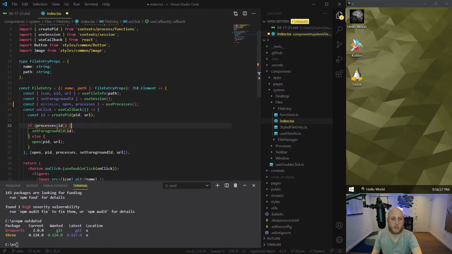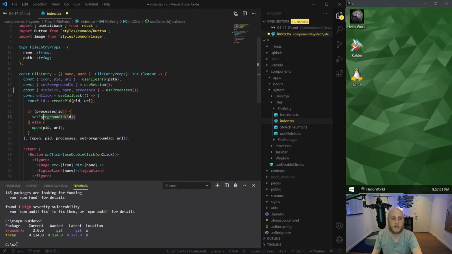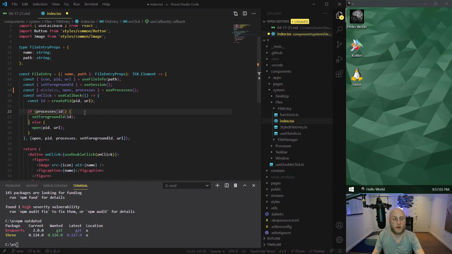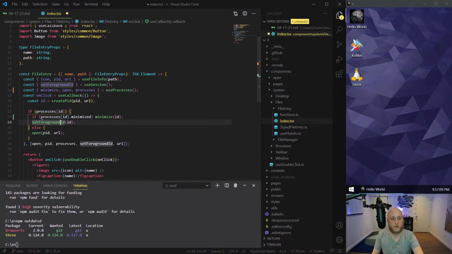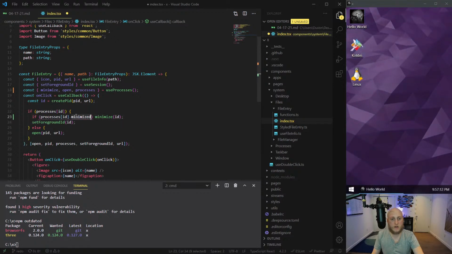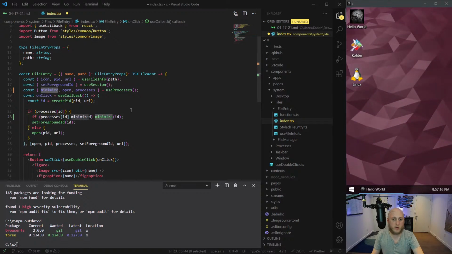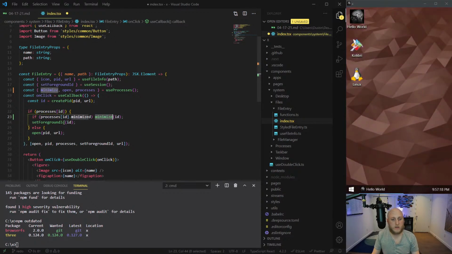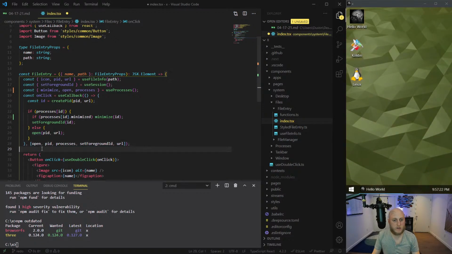Oh yeah, when you open it, when you go to double click a file, if the process already exists, it sets it to foreground, right? But if it's minimized, you don't see it. So we know this exists, so then we'll just do the process ID again and minimized, which is a Boolean. And if minimized is true, then do the toggle and it'll flip it to false. And then we also need to bring the minimize function into here, I think.